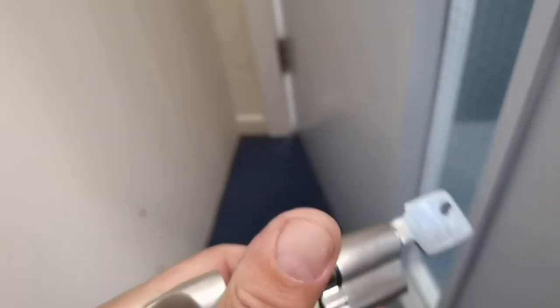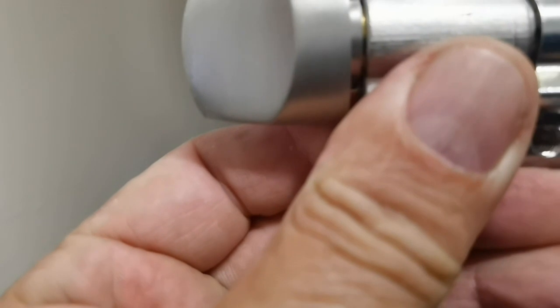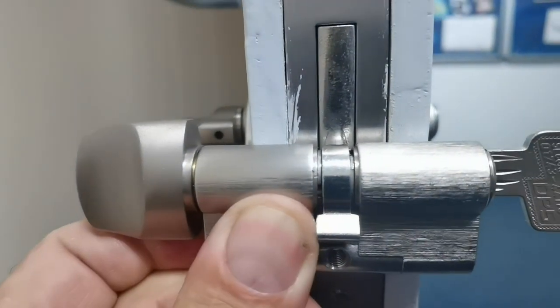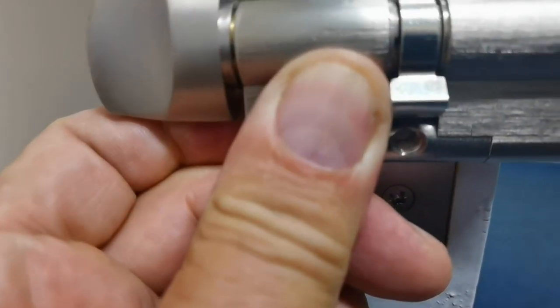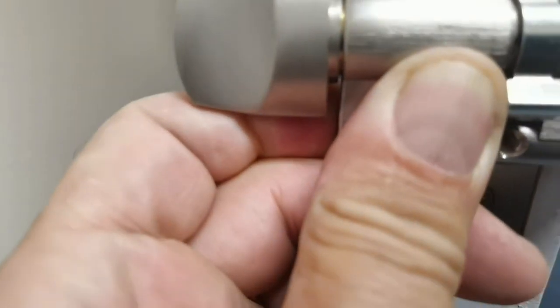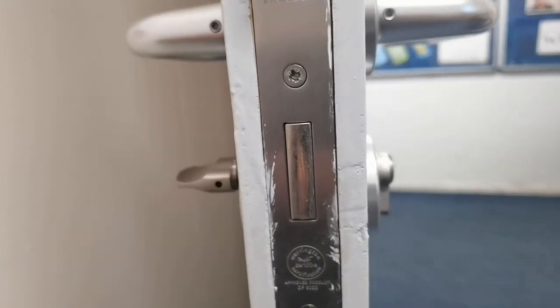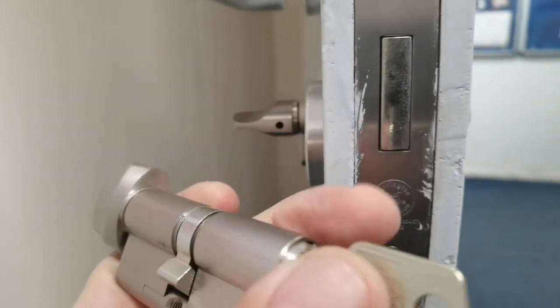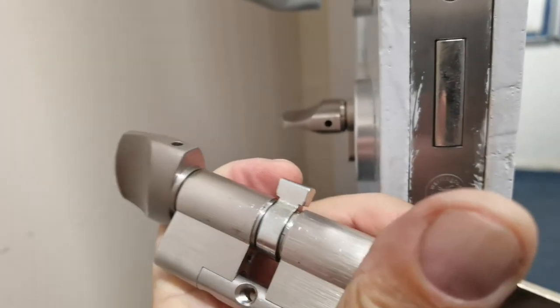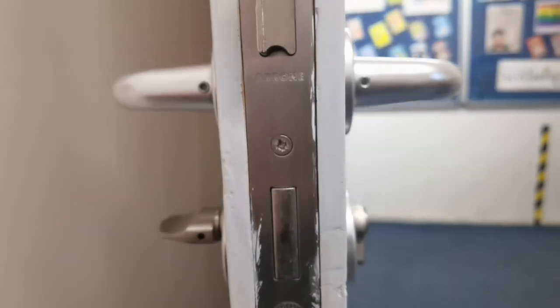This is the same style, but if you look at what's coming out — the distance between that and that — this is just slightly smaller. Look, it's just lining up with the outside of that casing, but that'll be all right. So that's what we're going to do: change this today. I'll go through it with you and show you if it's compatible. There should be a shaft coming down here which then links, so this little nodule here — when you turn it — that's what we're going to do. We need a screwdriver, an allen key, and some bits and bobs.